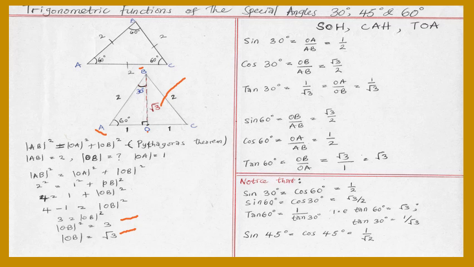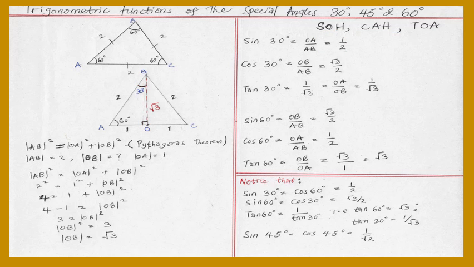which is what we'll be using, we can now find the trigonometric functions for angle 60 degrees and for angle 30 degrees. So recalling our SOHCAHTOA, as always, that's what we'll be using. So for sine 30, we have 30 degrees here, sine 30 will be OA, which is the opposite to 30, over AB, which is the hypotenuse, because it's opposite this right angle. So sine 30 equals OA, which is 1, over AB, which is 2. So sine 30 equals 1 over 2. So sine 30 is half, or you can say 0.5 if you use a calculator.